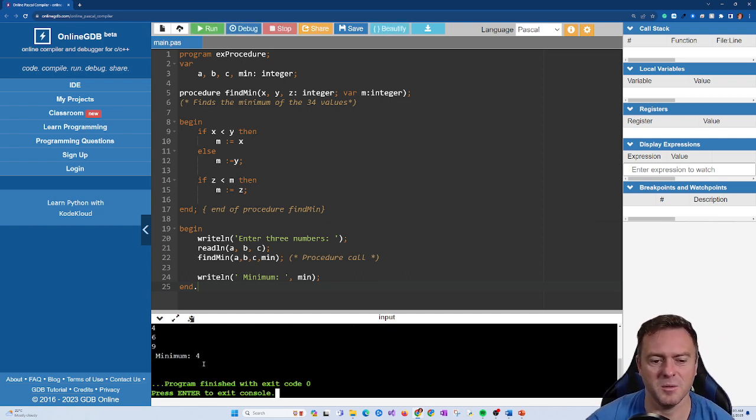And it spits out the minimum and gives us a 4. Pretty cool. So what you should see here is we've got the procedure, name of the function. So instead of def, we go procedure, name of the function, then all the different parameters. You need to say the types of the data that's going to be used. The reason this is done separately is because this is going to be the output. Because at the end, we want to make sure that they're going to be able to access M to be able to find the min.